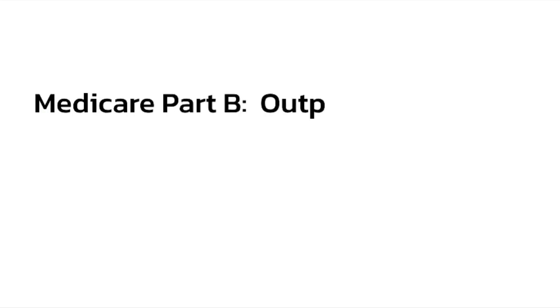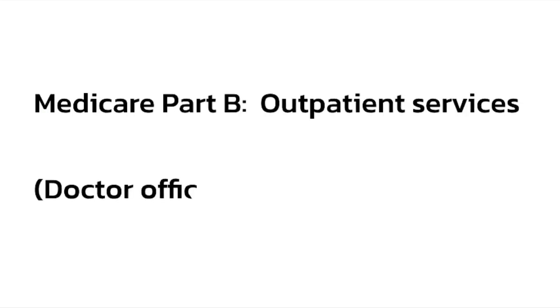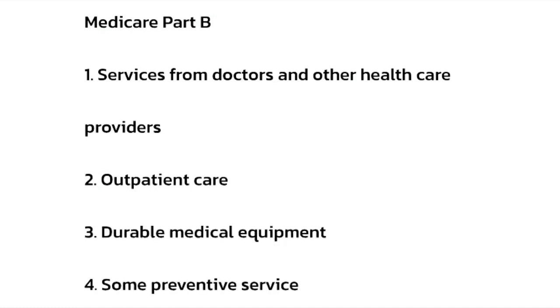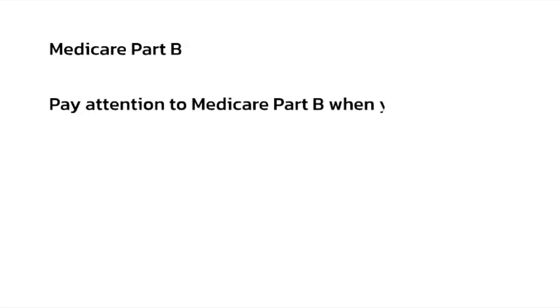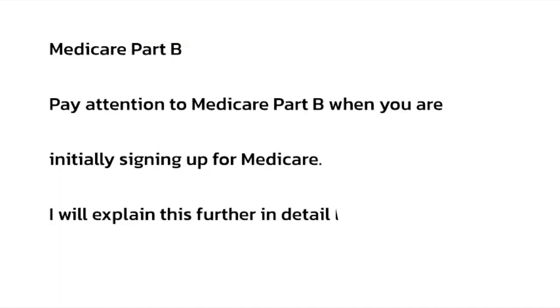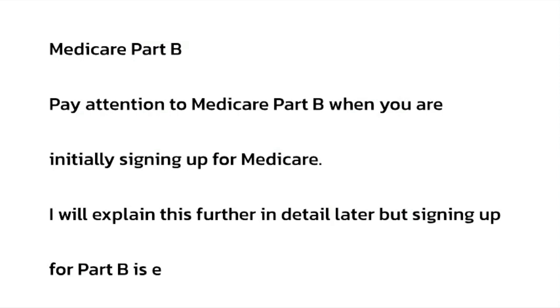Medicare Part B. This includes outpatient services such as doctor's office visits, etc. Medicare Part B. This includes services from doctors and other healthcare providers, outpatient care, durable medical equipment, and some preventative services. Pay attention to Medicare Part B when you are initially signing up for Medicare. I will explain this in further detail later, but signing up for Part B is extremely important.